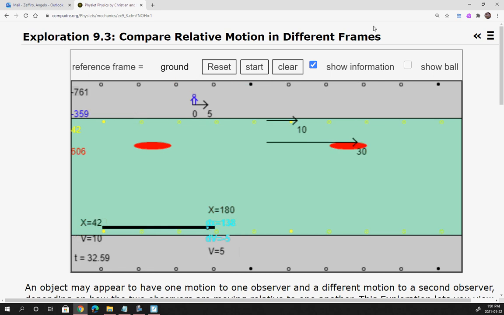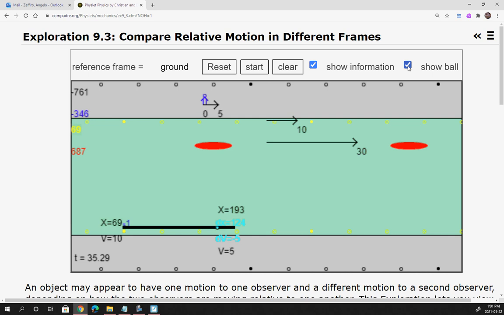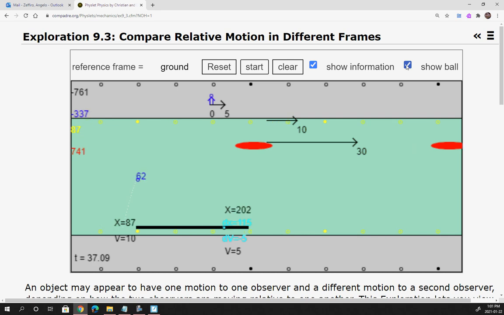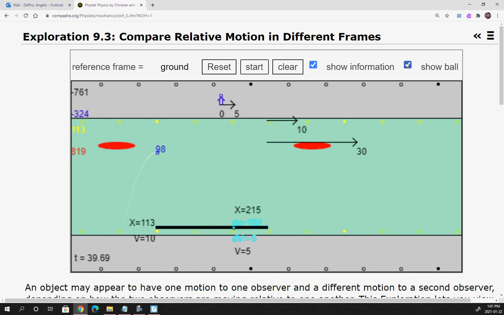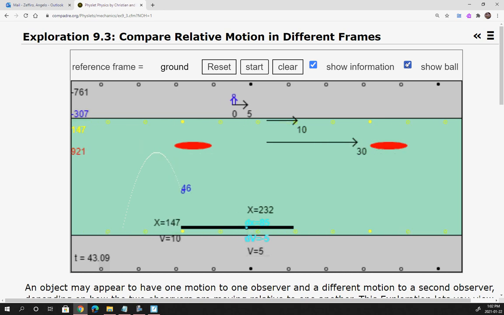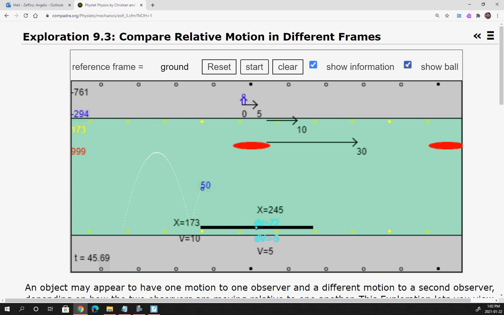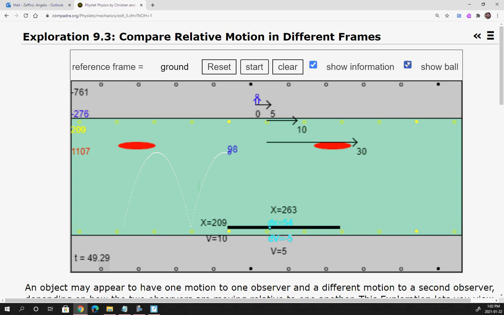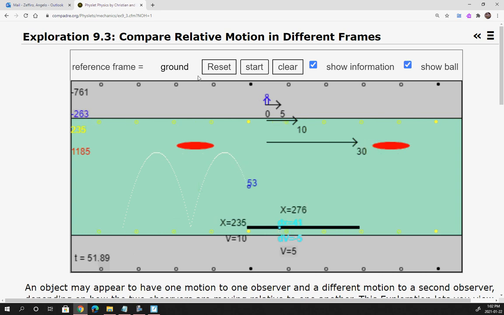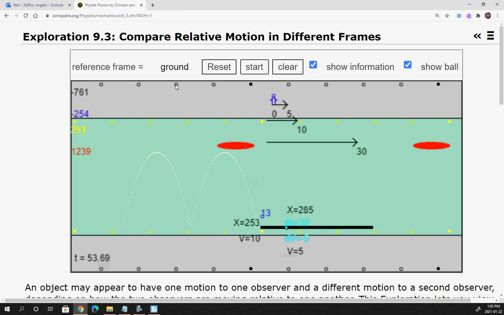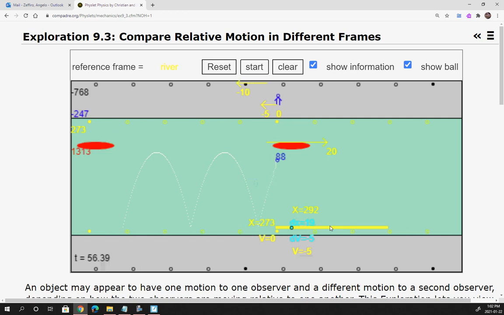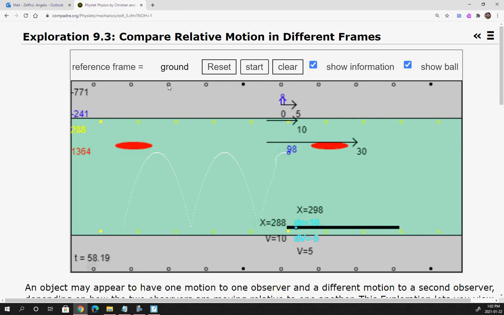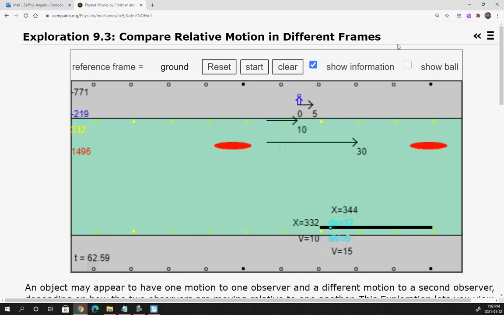Now the other thing you can do is you can click show ball and a ball is shot off of the barge. And this is what the path of it would look like if you were on the ground watching the ball be thrown straight up and down by someone on the barge. It's our old familiar parabola, right? So from someone, let's say they're right here on the park bench and there's a person on the barge. The barge is this black thing, okay? It looks like it's just going through a parabola, all right? So that also comes up here.